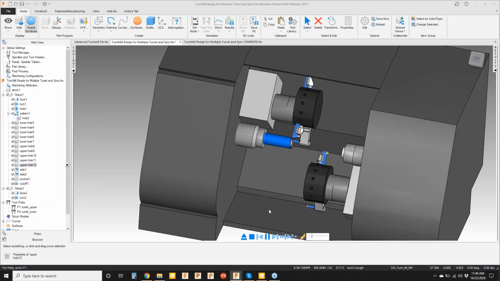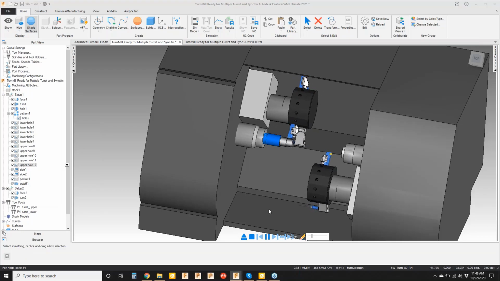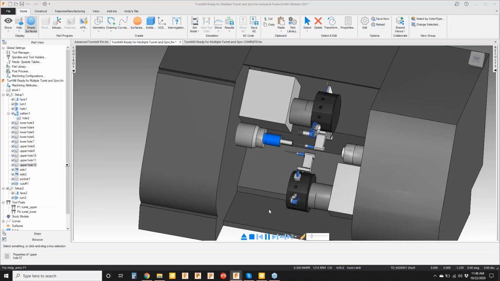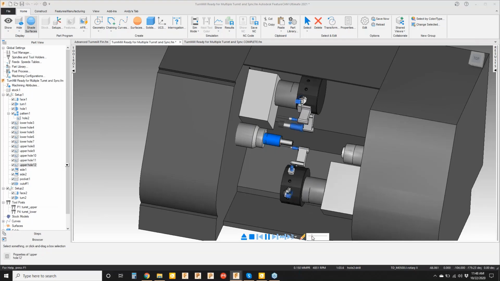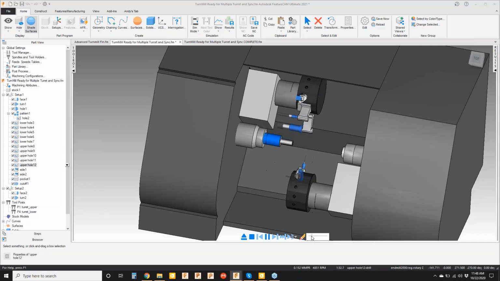If I had done the pinch turning, I would have seen that up here as well, but I did not activate it. So you'll notice on the main side it's working, but it's also working on the sub, just like it would in your machine the first time you run through with the first part. Okay, so you'll see NC code for the process one time, but we're going to simulate through here twice so that you get to see the completed result. And so you can see where I've got the synchronizations in, and right at the end here, I'm going to show you the actual time that we saved.